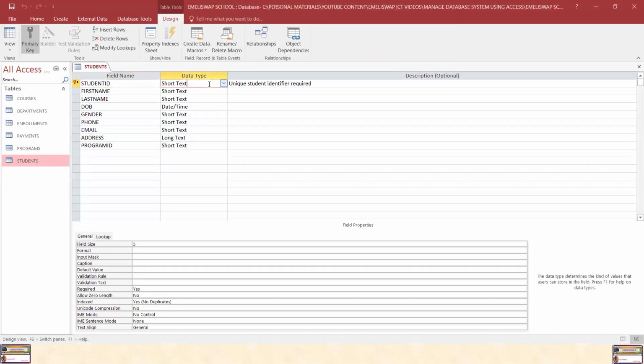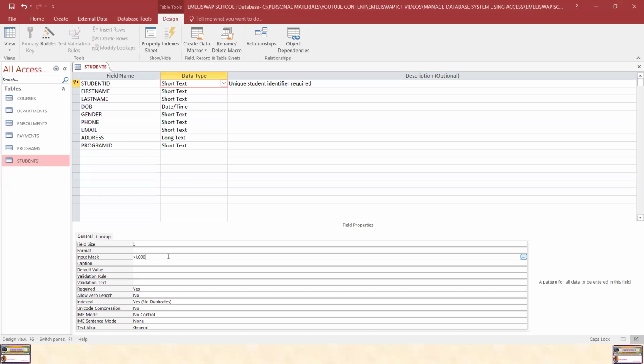And then we retain the rest of the properties. The only thing we are interested in now is the input mask. So we go to the properties there. Then under the input mask, we type the input mask that we need. For example, that way. That's our input mask.